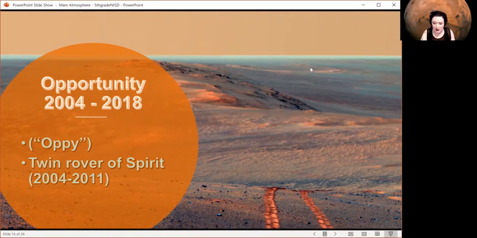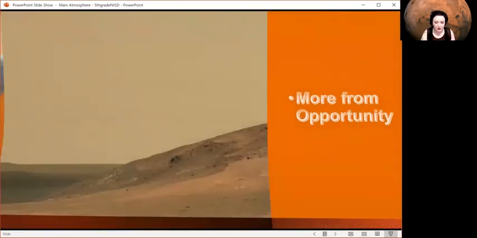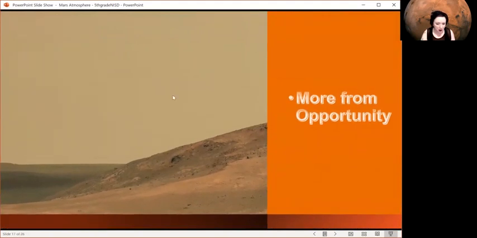Now, what you can see here is the greenish, kind of a weird haze that's coming off the ground. Here you can see the tracks of the rover. It's looking back on where it's come from. But again, you can see the sky as that kind of orangey, yellowy, browny color, but not blue. And this is another picture from Opportunity. So here you can see it's definitely kind of this dirty color.